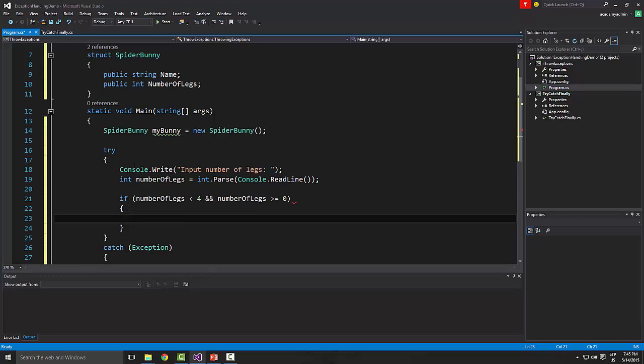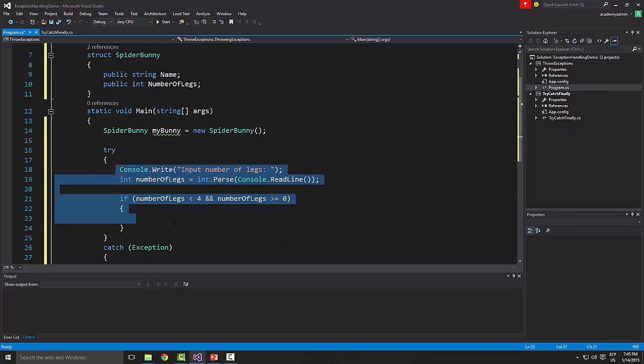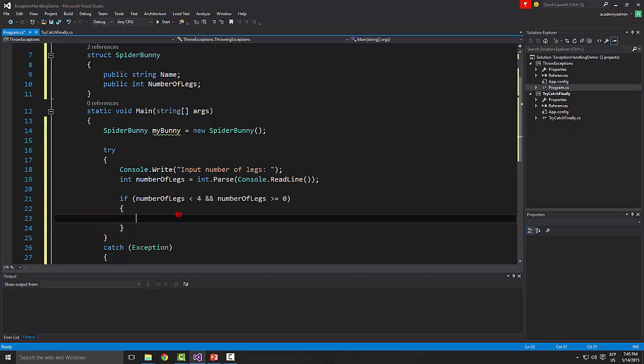So if this was in a method, I could say return new string and say error, you cannot do that, and so on. But as we said, this is not a good way to manage it, because it doesn't give us any useful information on the stack and so on.